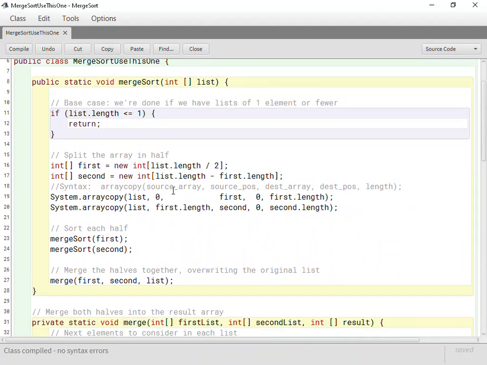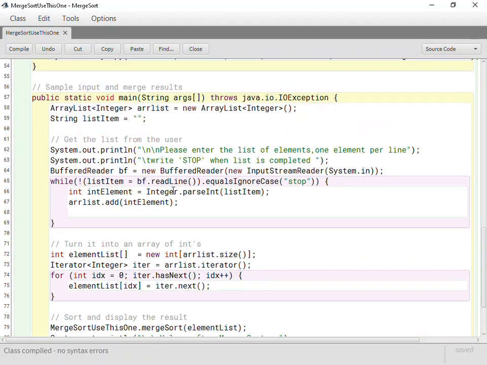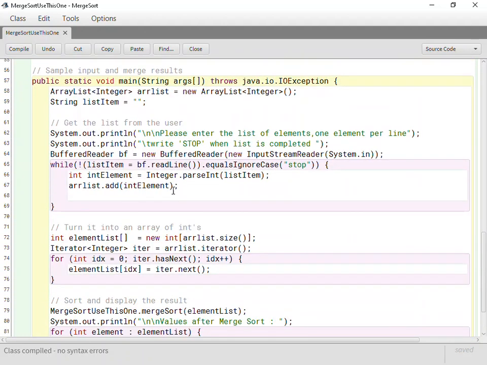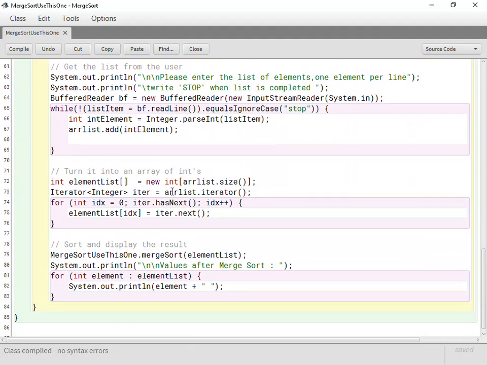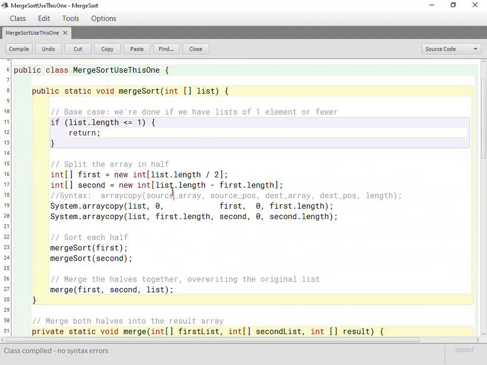So hopefully that merge code that you see here makes sense based on our merging back up, and the breakdown that we talked about here on the way down also makes sense. So hopefully you can match the algorithm to what you see here in the code. This is not the only good code that's around on the internet. You can find plenty more. And again, down here, I just have some code that lets the user type in some items and then sorts them and displays them. It's not exciting at all.